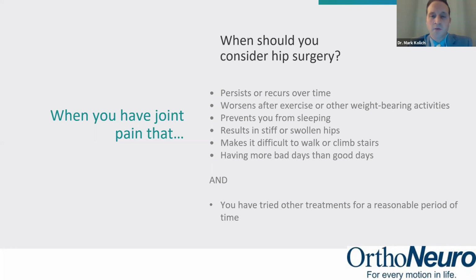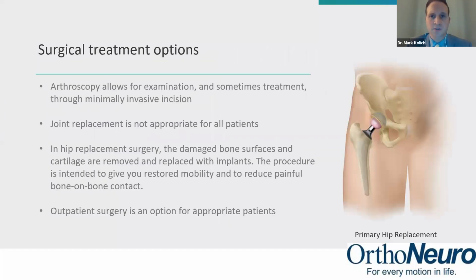So overall, my cutoff for the most part is once it affects your quality of life. This is a shared decision-making, and most patients, for the most part, are telling me that they're ready for a joint replacement rather than me having to have that discussion. So this is something that I never really have to tell patients they need to have a total hip done. They're looking for something to relieve them of the pain that they're having. So conservative treatment first, and then hip surgery is generally the option.